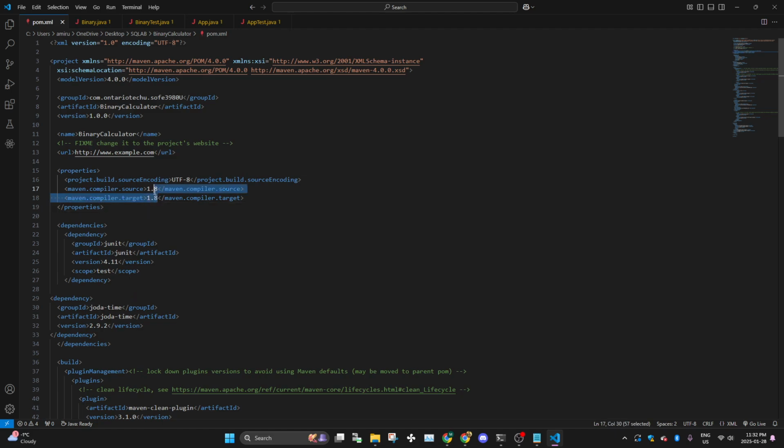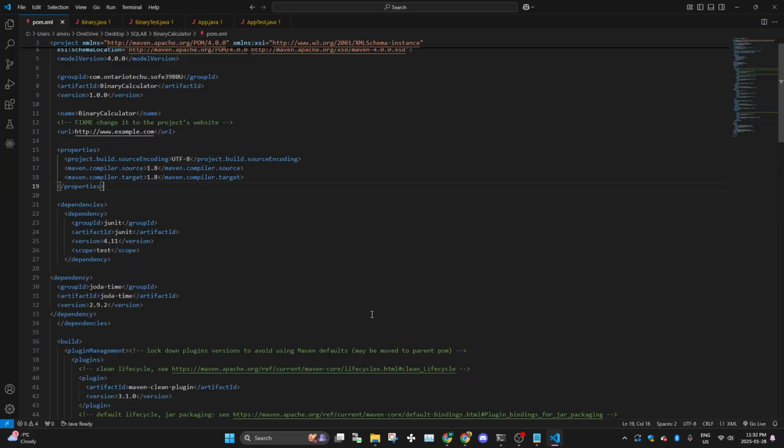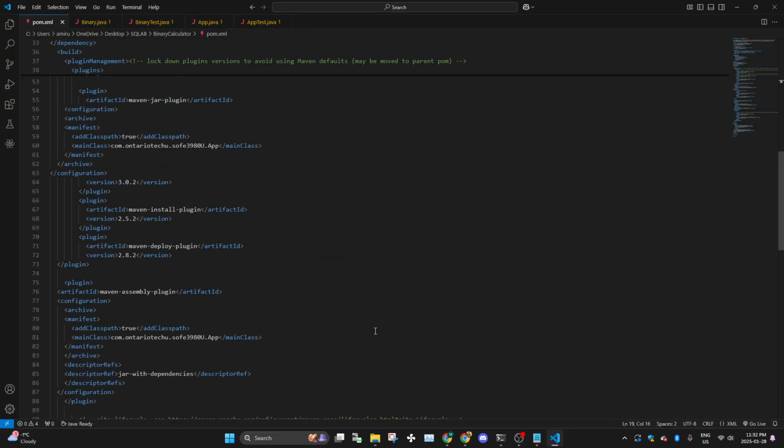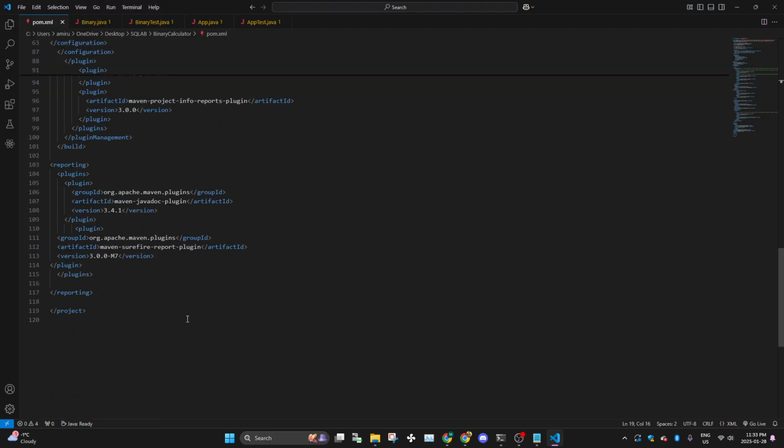Here it originally had 0.7, which led it to start to compile with JDK 7, which is not compatible, so this had to be changed to 0.8 and is an error in the lab documentation that is not mentioned. If we go all the way down here, we can see the plugin additions that were added after the fact, such as the Surefire report here.